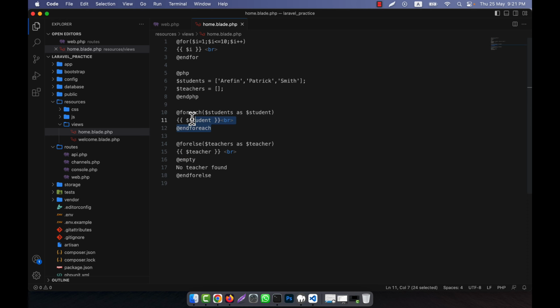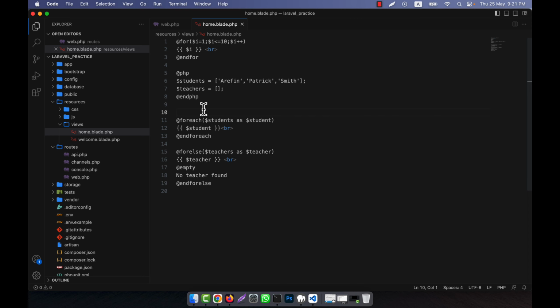But in the case of doing this here, you will have to approach in a more complex method. You will have to call an if condition, and then into the else condition you will have to call it, and at the bottom you will have to call the end if, like that. But here it already gives you a nice bullet directive for else, @empty. @empty means if the teacher's array is empty, then it will not work. Instead it will work what you will write here. So this is very useful for else.